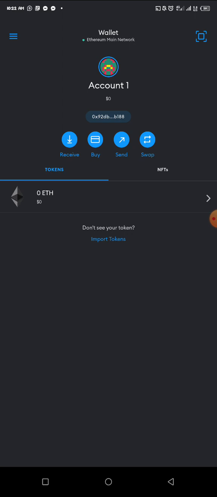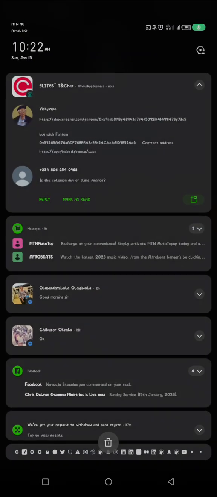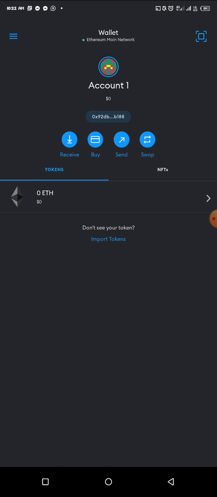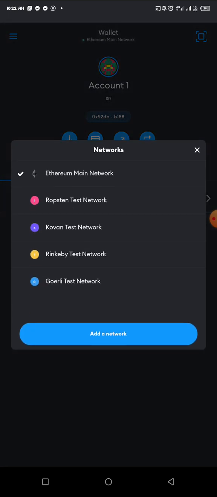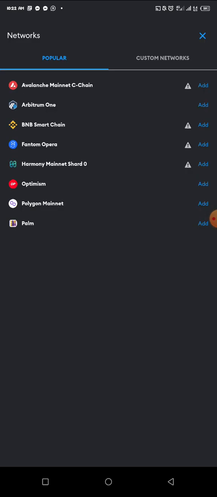Okay, your account has been imported, but by default your MetaMask will be on the Ethereum blockchain, and you will need to change it to the Polygon blockchain. So you want to click on this Ethereum mainnet. You click on add network.